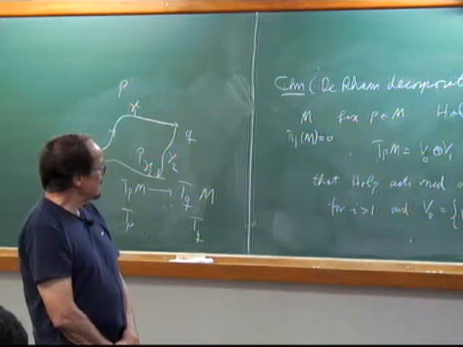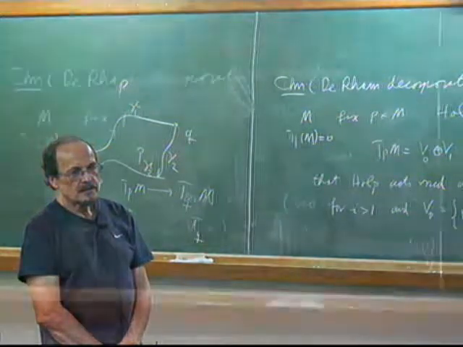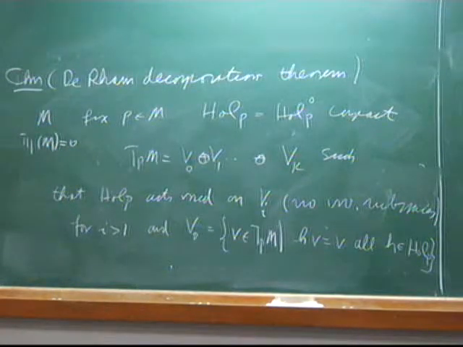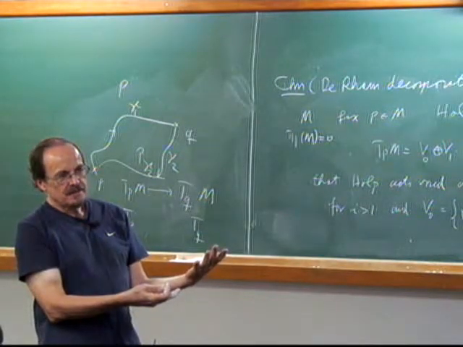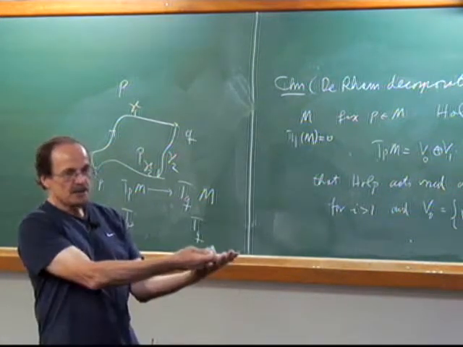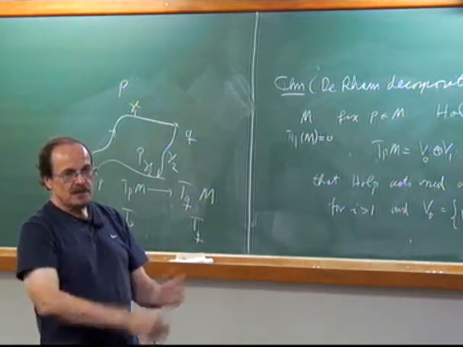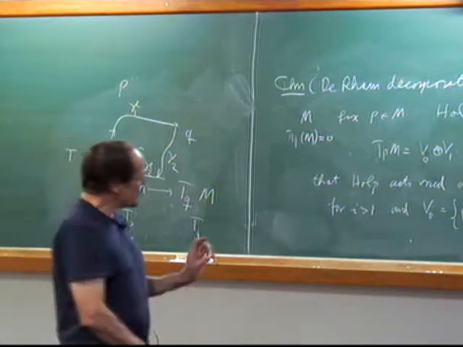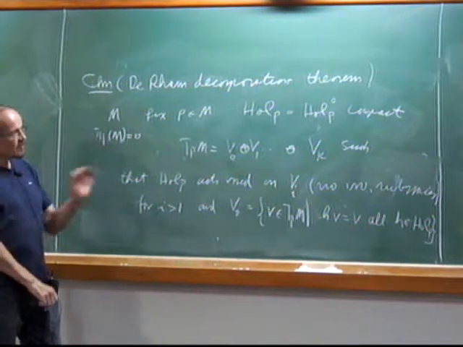So Hol P is compact. It acts by symmetries. So what if I have an invariant subspace? Take some invariant subspace. Then the orthogonal complement is another invariant subspace because K acts by symmetries. So for each subspace I have another complement that's also invariant, and now I can keep on going. If this one's not irreducible, I have another subspace. Take its orthogonal complement. That process is finite, so you must end up eventually with a sum of irreducible subspaces. Plus one, of course, on which it acts trivially, possibly. That I separate from the beginning. So that's very easy.